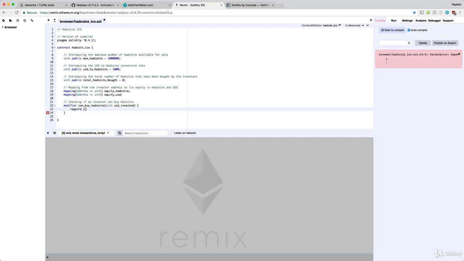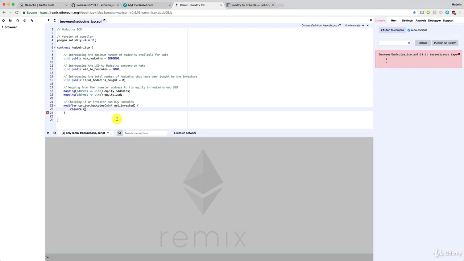Okay, so in this require here, let's input the condition, which we said, well, very simply, we must check that with the money that the investor invests in USD, there is still enough altcoins for this amount of money. And so let's convert everything in altcoins.